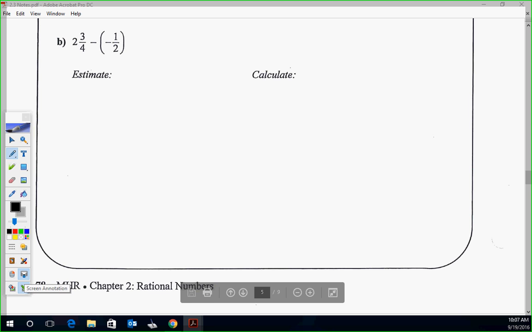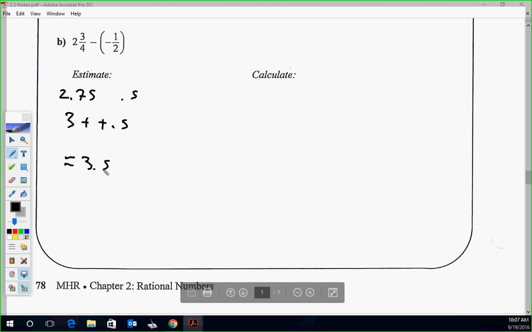So 2.75 would be my estimate there. I mean, so I guess we want to round up to 3. That's a half, so that's just 0.5. So it's going to be minus a minus 0.5, which is plus. So my estimate would be 3.5. Remember, squiggly equal sign means approximate. We're estimating, you can't say it equals that because you're not for sure, you're estimating.